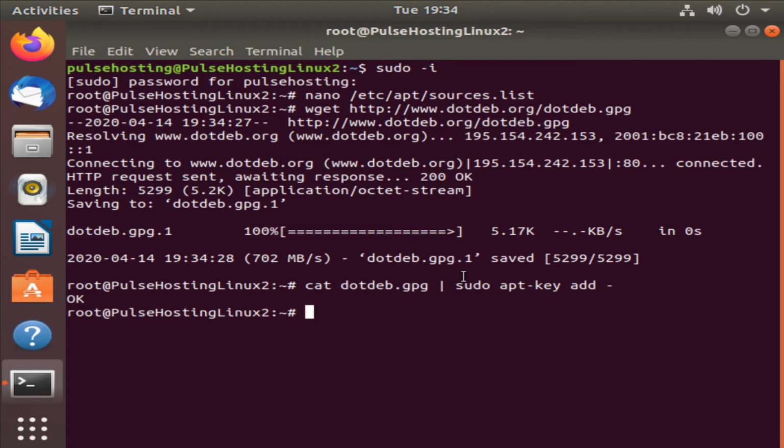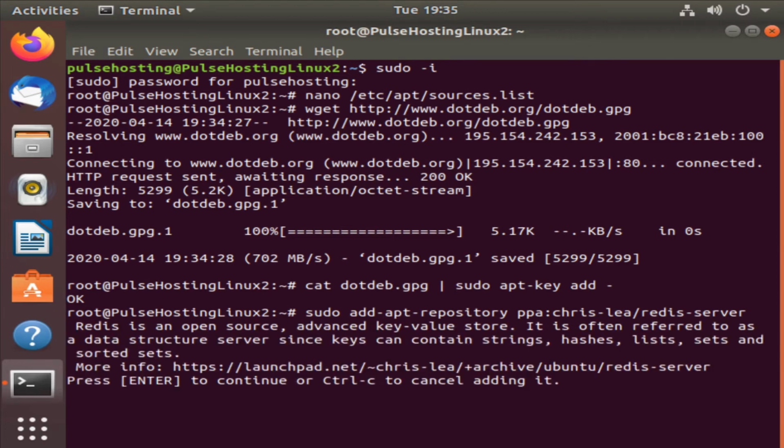Okay, so since that step is done, we have to type in sudo add-apt-repository ppa:chris-lea/redis-server.